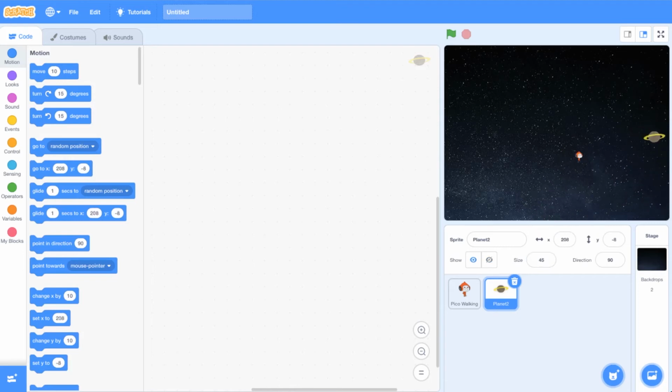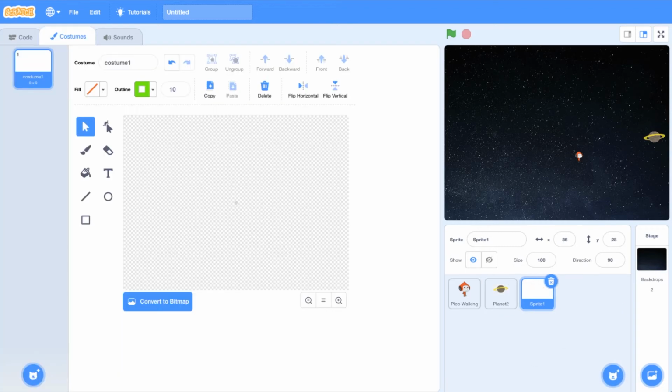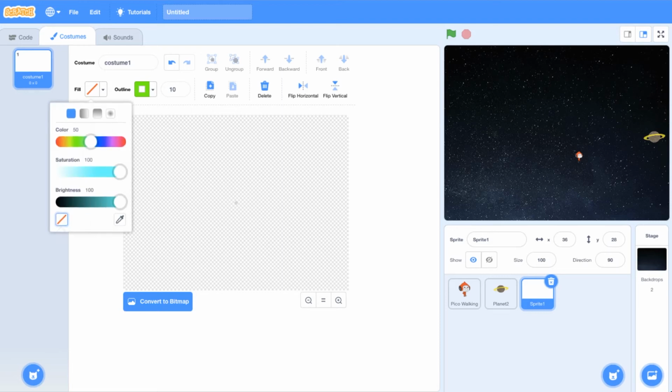Next, we are going to create our own sprite that will represent the rotating rings around Saturn. To do this, we must first hover over the Choose a Sprite icon and select the Paint brush. This will bring us to our blank drawing board to create our first ring sprite. Start by selecting the Fill tab and clicking on the No Fill option. This will take away the option of filling the entire shape that we select when we create our sprite.